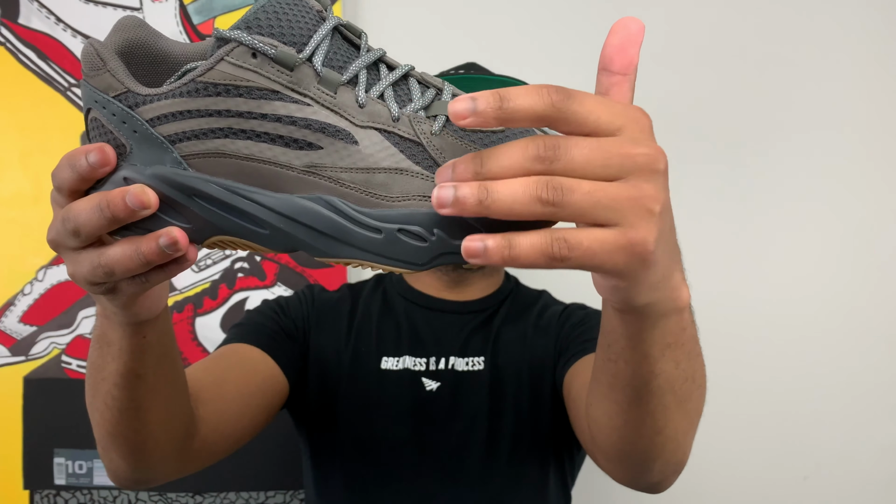Of course, in the panels of the shoe on the lateral and medial side, you get these really nice 3M stripes here. We'll take a look at the 3M in a moment. And of course, underneath that 3M striping and down the tongue, you also get this really nice chocolate brown mesh netting. Moving around to the heel of the shoe, again, a really nice little strip of leather going across the heel. Really nice mesh netting on the inside and the collar of the shoe as well.